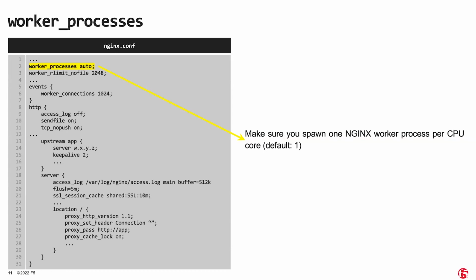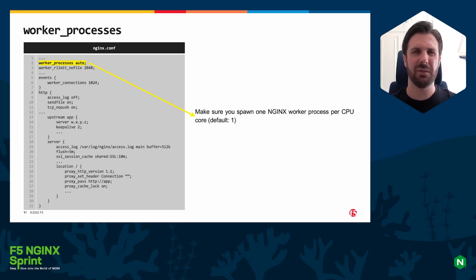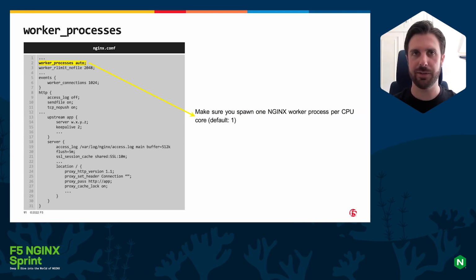By default, the value of this directive is 1, although depending on where you install NGINX from, for example, if you install it from the NGINX repositories, the value might have already been set to auto. The TLDR of why you'd want to change this value from 1 is that if your CPU has more than one core or hyperthreading, you want to make sure that NGINX spawns a worker process in each core to enable multithreading, essentially. So you want to make sure the value is equal to the number of cores, or if you want to make things easier for yourself, set it to auto so that NGINX handles that bit of logic by itself.